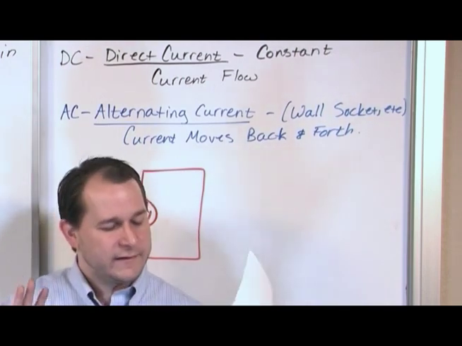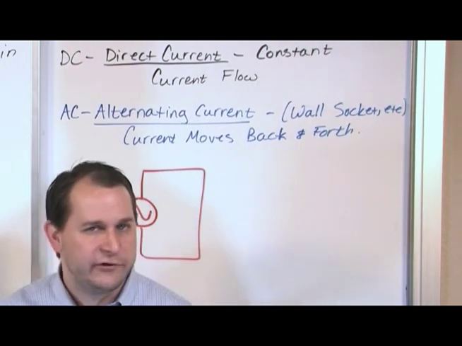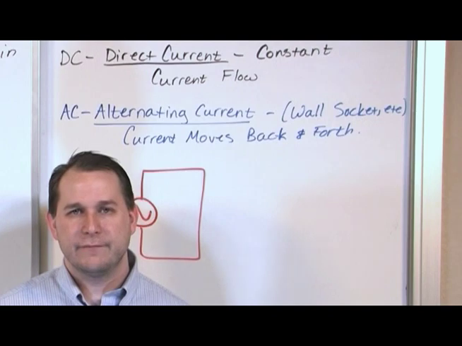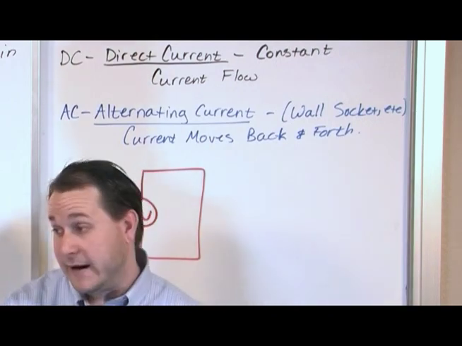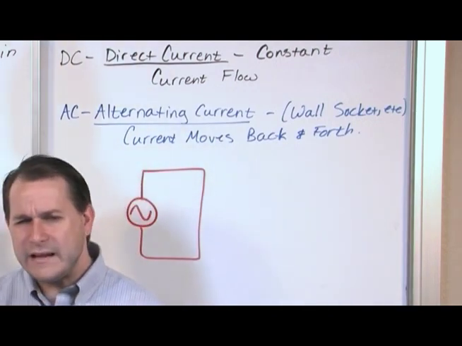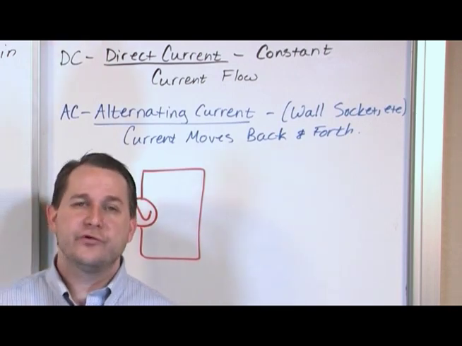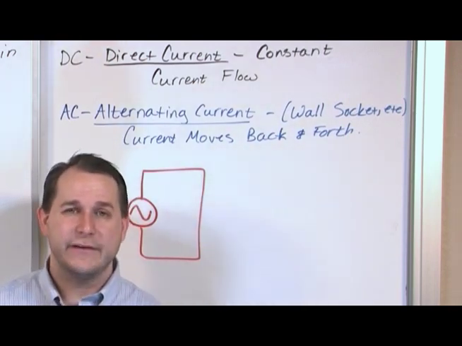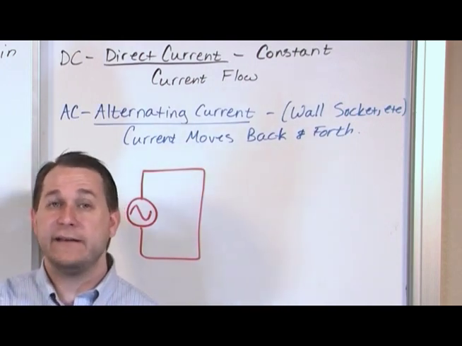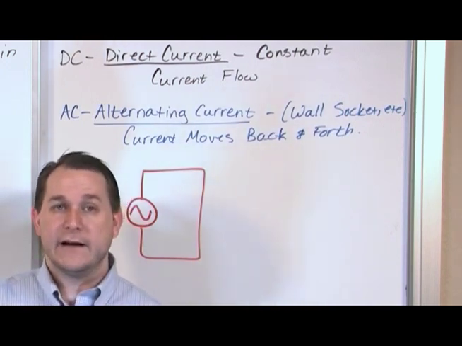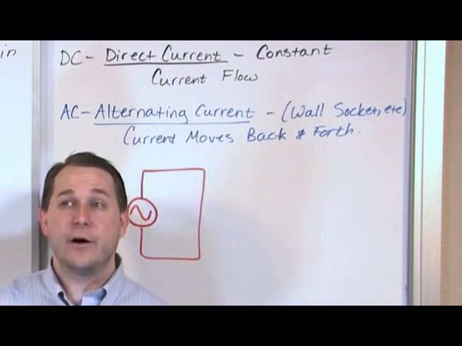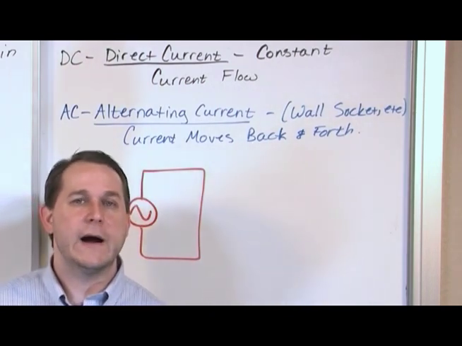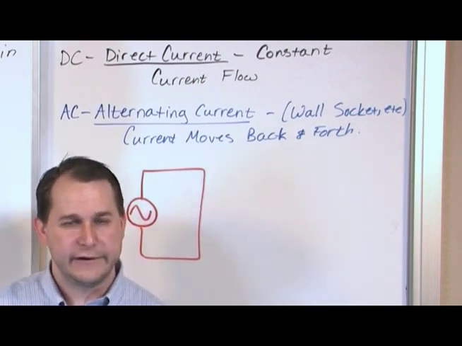Now, I should say, the number one question you get when you explain alternating current and direct current is, why do we have a difference? Well, the reason is mainly a lot of history, but truthfully, whenever you generate electricity at a power plant to feed houses, it's much easier to generate it as alternating current. And it's much easier to transmit it out to the homes as alternating current. That goes into a lot of theory that I can't get into right now, but just trust me on that, it's a little bit easier.